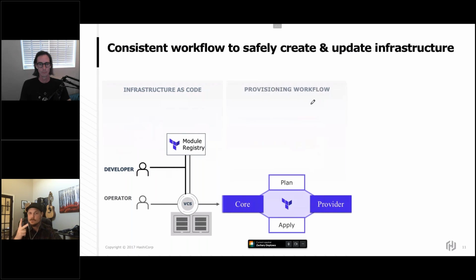And Terraform really consists of two parts. So you've got Terraform Core, which is the engine behind the Terraform workflow that's actually doing the work. And you have the Terraform Providers, the other piece, which is the extensible component that's responsible for communicating with individual infrastructure or cloud providers. So the Terraform workflow is really consistent and repeatable, and that's super important in this entire process. It's the same every time infrastructure is provisioned. So there are two primary steps. The first step being a Terraform plan, the second step being a Terraform apply.